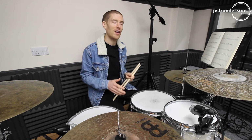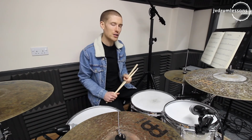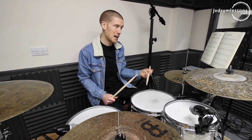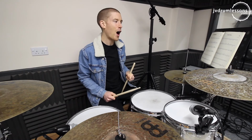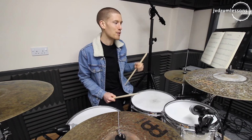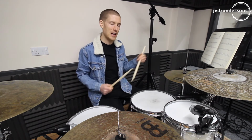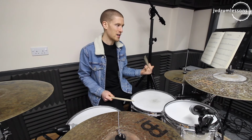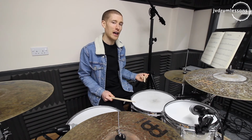And in the last bar of that line, bar 16 of the piece, we've got a quarter note on the bass drum on 1, quarter note on the snare drum on 2, we'll play that with the left hand, then we've got an 8th note on the floor tom on 3, an upbeat on the high tom on the and of 3, which will be swung, then we've got an 8th note rest on the 4, then we play the upbeat of 4 on the snare drum with the left hand, so again that note will be swung. Okay, so 2 swung notes in this bar, the and of 3 and the and of 4, okay?